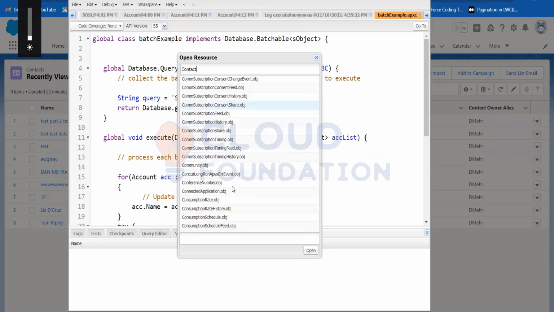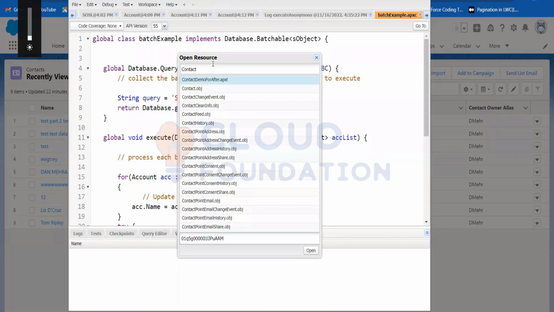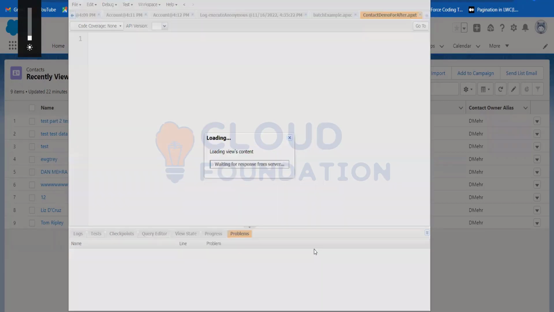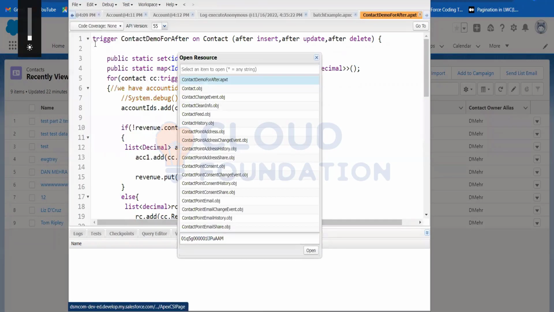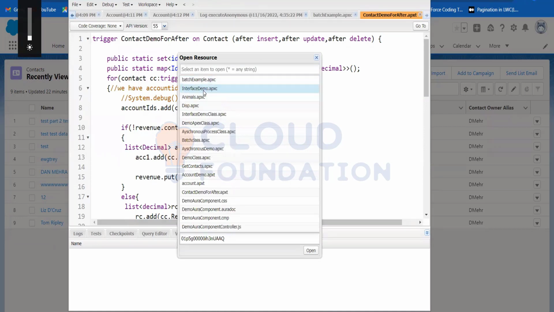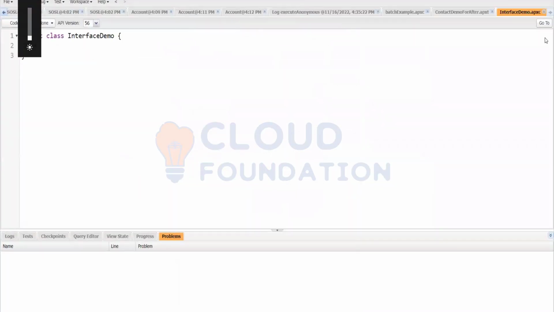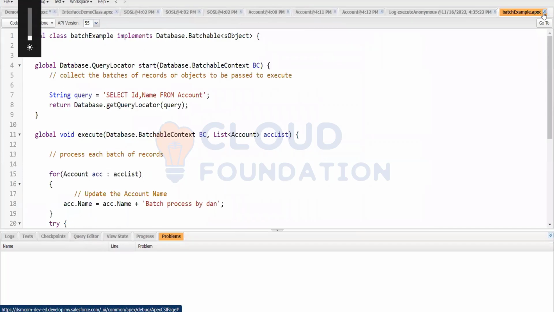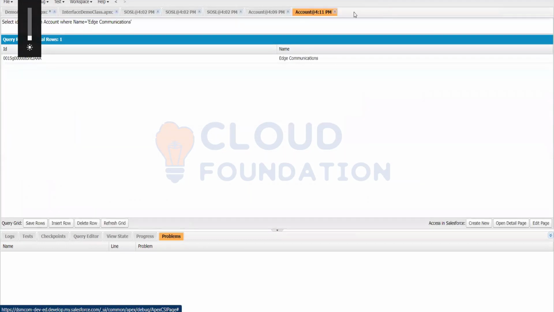Why it is opening the other way, I don't know. Yeah, just give me 1 minute. Close this, close batch. We have lots of tabs open. Just close first.